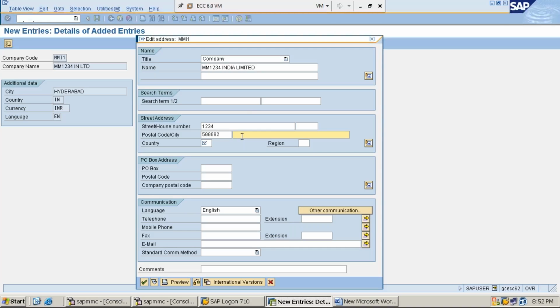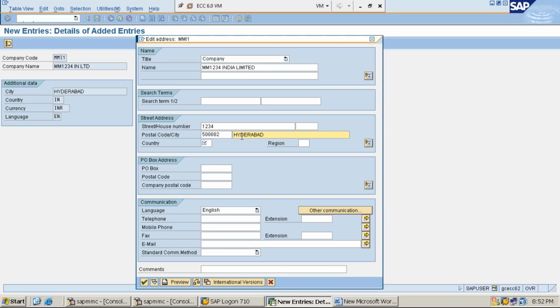Then city, Hyderabad. City Hyderabad. Is there any reason why I am giving Hyderabad? Any wild guess from your side? Is it because of the base location? Can't I give Calcutta or any other city?